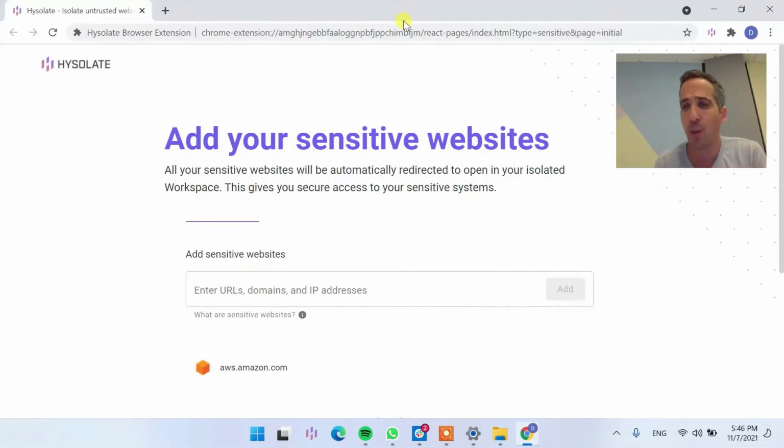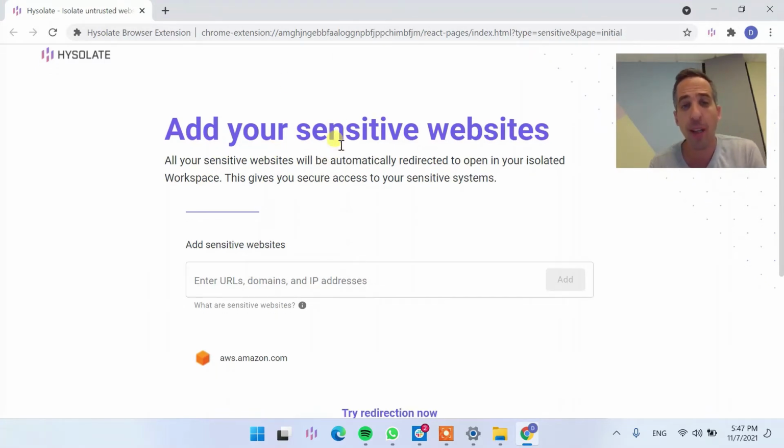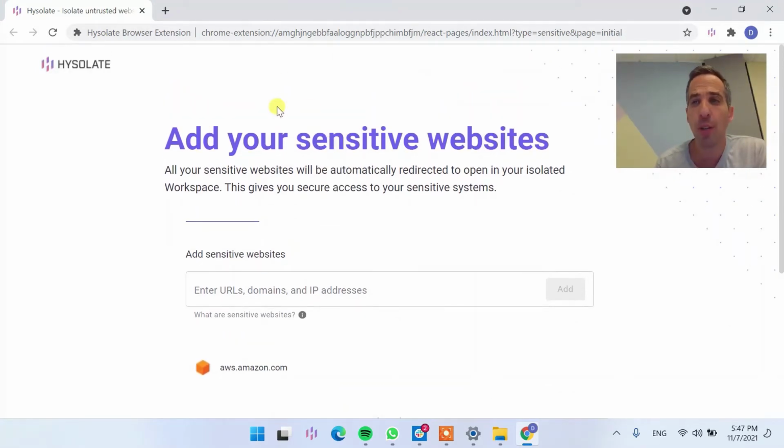You can see that once you run Chrome or Edge with a Chrome extension that we add as part of the installation, you will be shown this welcome page that suggests that you add sensitive websites into the Chrome extension. What that does is basically make sure that they will automatically be redirected to the sensitive VM when you visit them on your primary environment.